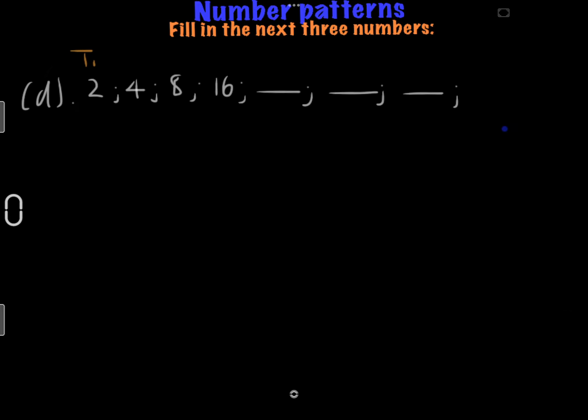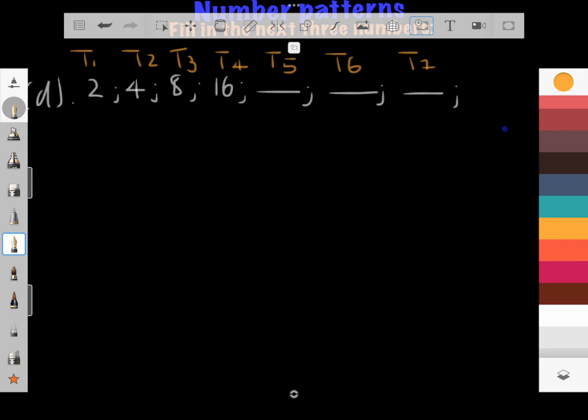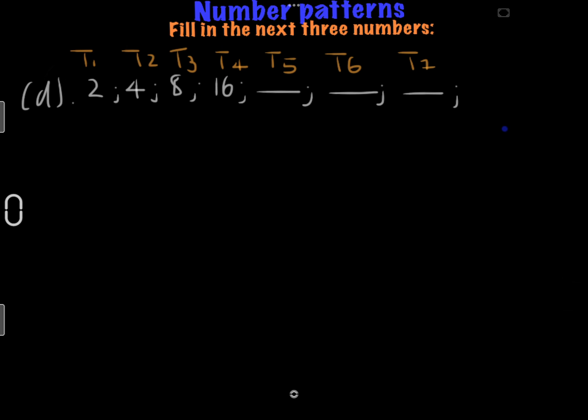Term 1, that's the advice I'll give in this case, because it helps with finding the actual position of the term. So it will be viable to identify the terms as term 1, term 2, and know that you need to find other terms, which in this case are term 5, 6, and 7. So this will be term 2, term 3, term 4, term 5, term 6, term 7.